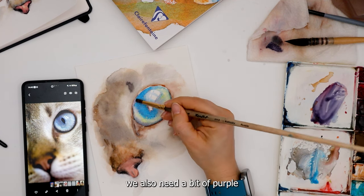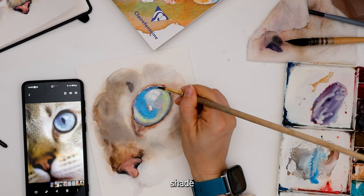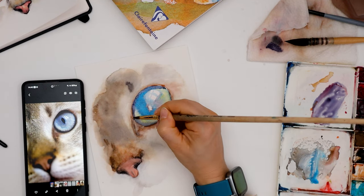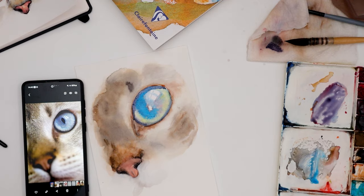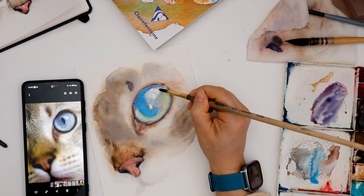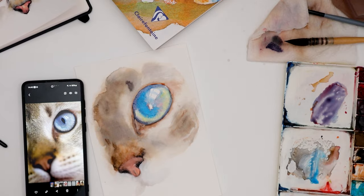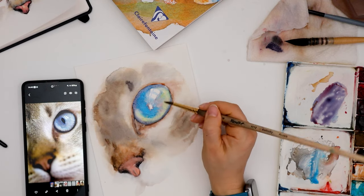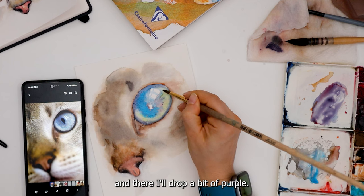So here on top, we also need a bit of purple shade. And here and there, I'll drop a bit of purple.